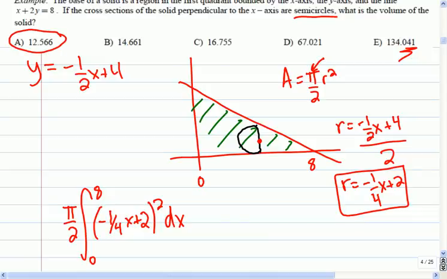Yes, Sebastian. Why is the radius over 2, or 1? It's not just the radius. Because if you look at the picture here, this is what the cross section looks like there. My worst drawing of this. So that's the semicircle, right? Is that the radius? Well, this whole piece is a diameter. It's all the way across the circle, right? So the whole piece is the diameter, and the radius is half the diameter. Does that make sense? Good? Okay.